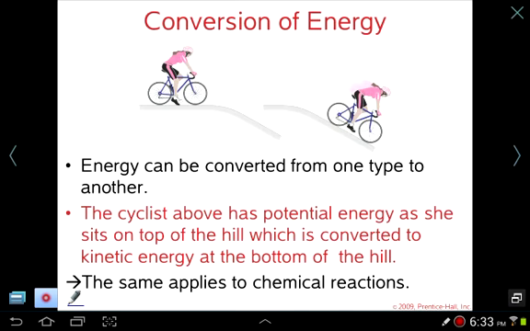So we've kind of mentioned this. Energy can be converted from potential up here to kinetic as the cyclist comes down, and for us, this is important, we're actually able to do this with chemical reactions. So you can have a mixture, for example, of a fuel and oxygen, and that fuel has a bunch of potential energy stored in it. Once you ignite the fuel, that potential energy is released as kinetic energy. That would be, for example, if you set off some sort of combustion reaction. It's very easily seen how that works. And that potential energy essentially is stored in the chemical bonds of that substance that is later released.